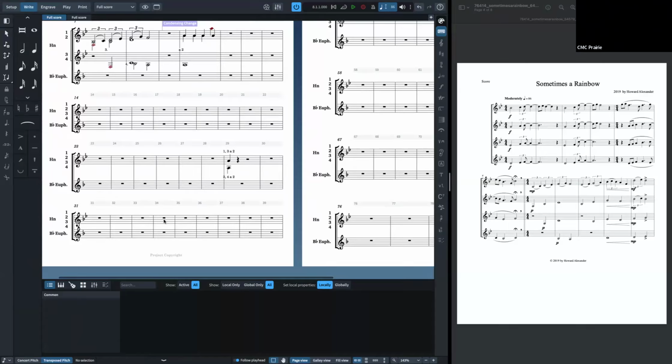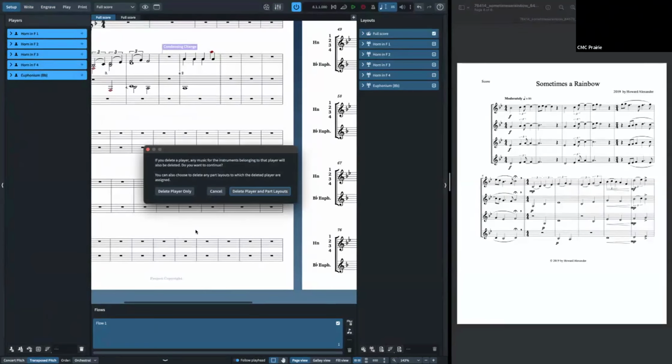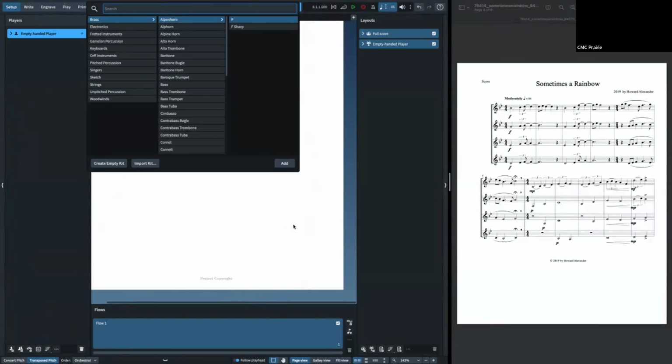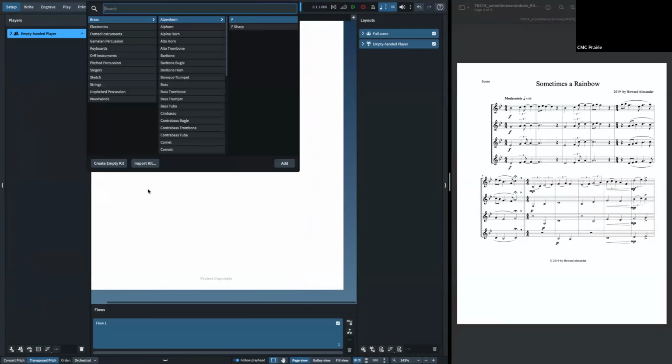Let me finish this. I'm going to delete these guys. I want to talk about Divisi real quick, because that is its own very powerful tool. Like I mentioned last session, the difference between a single player and a section: single players can't be divisi, section players can.